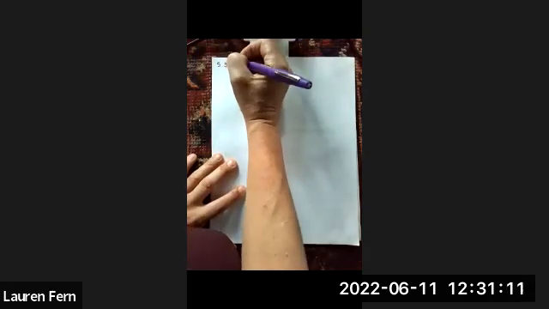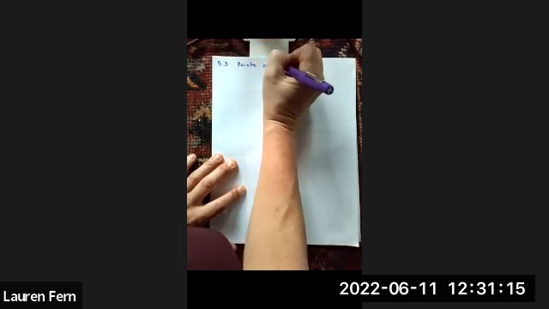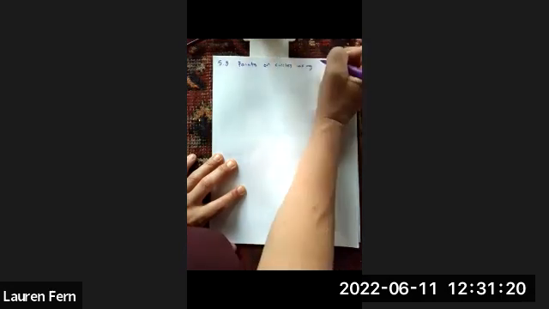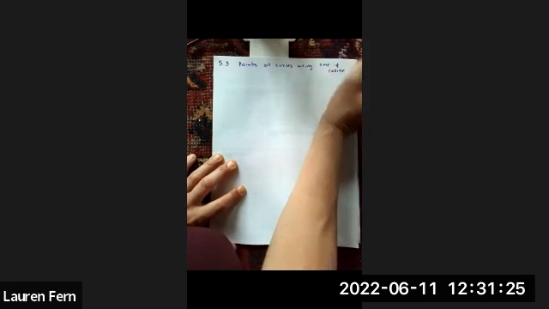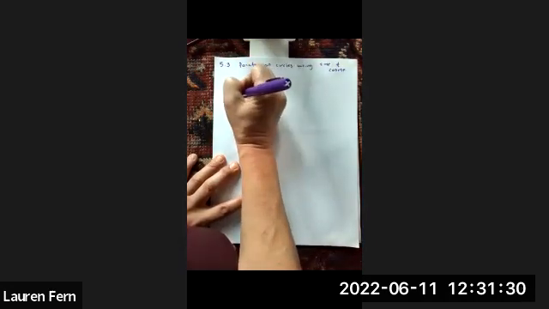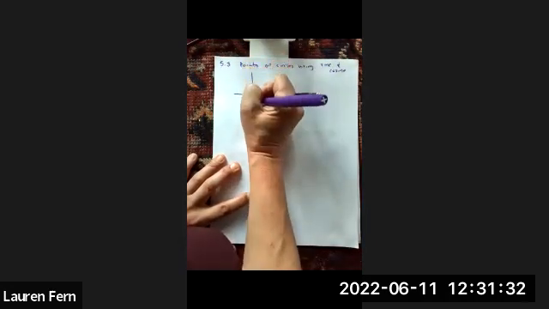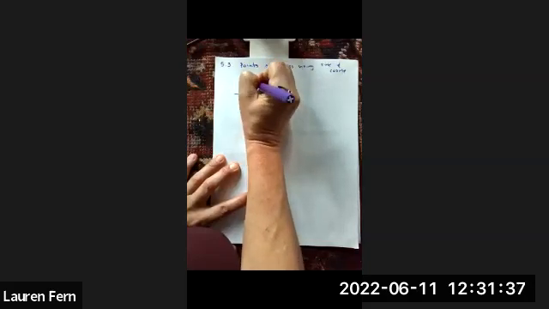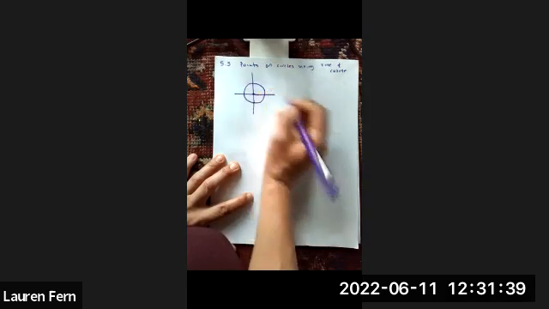All right, so this next section that we're going to talk about is section 5.3, and we're going to be talking about points on circles using some new functions called sine and cosine. All right, so again, we always go back to drawing our Cartesian coordinate plane. And I'm going to, again, attempt to draw a circle that's centered at the origin.